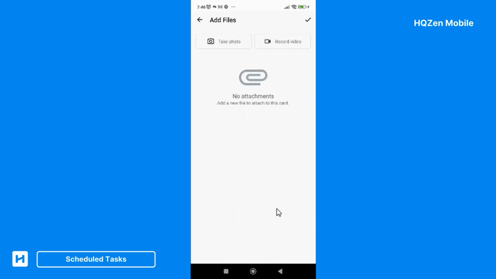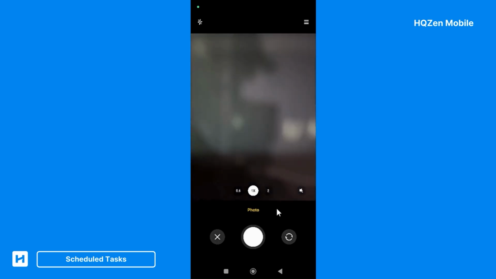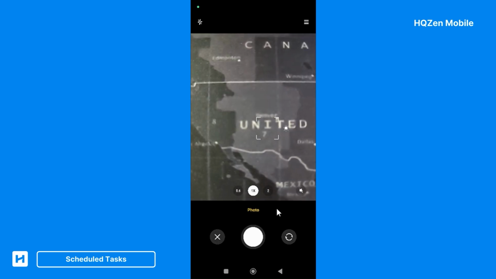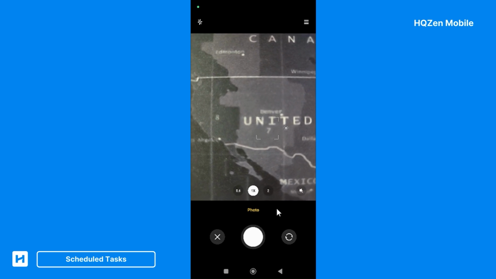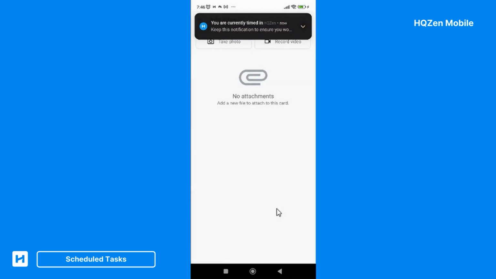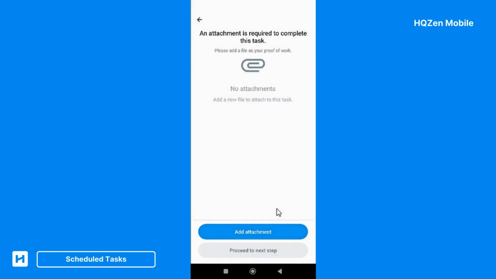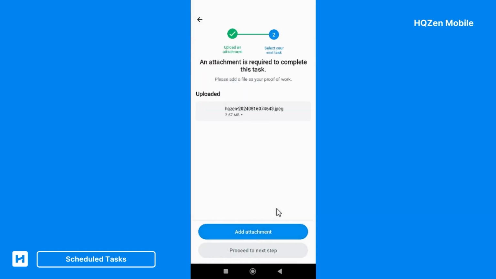Then I can take a photo once again. Once that is done, I can proceed to the next step.